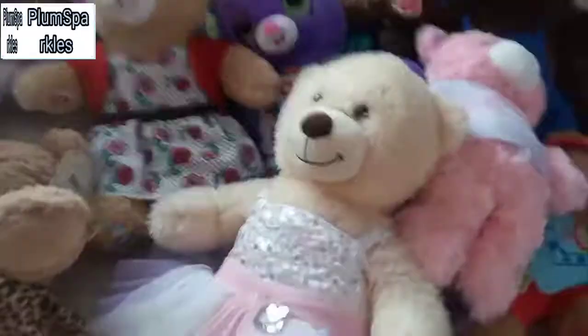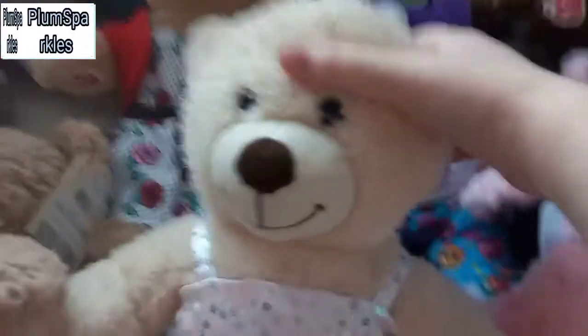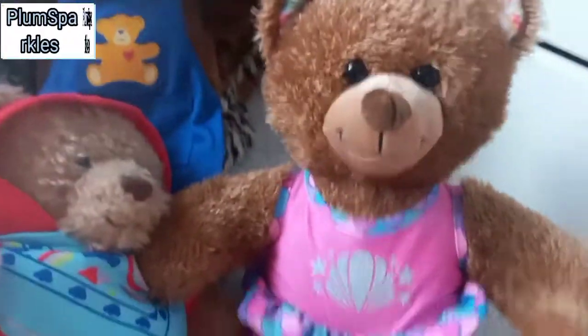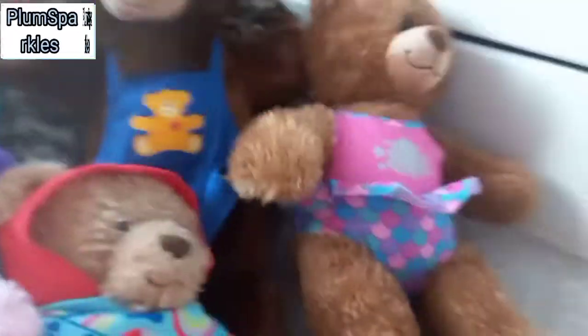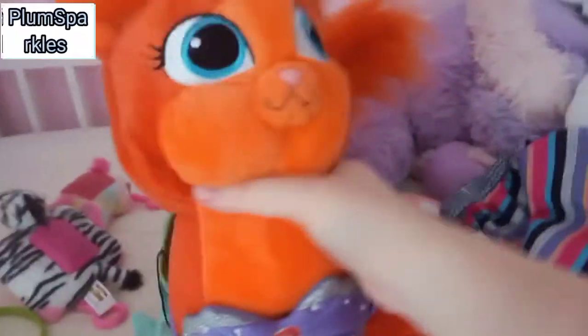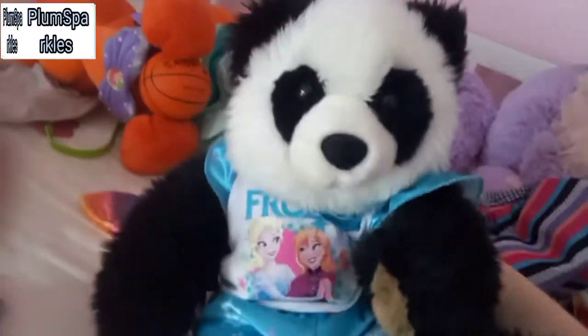This bear who has the cutest little leopard dress in the whole world — she's so cute. This bear, also one of my first — I think she's probably one of my favorites, she's just really pretty. This pink bear I got for my birthday. This other random brown bear. And this bear that donated to charity and she's going swimming apparently. Finally up here I have this little palace pet — this is Ariel's kitty. Because I'm a hoarder I got another panda as a kid — that was my second Build-A-Bear. And then a pineapple, because why wouldn't you want a pineapple with a skirt.